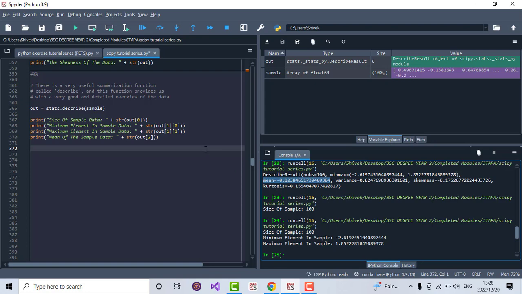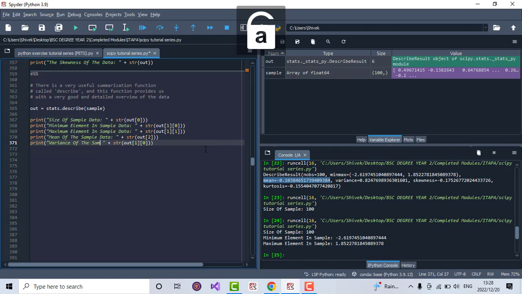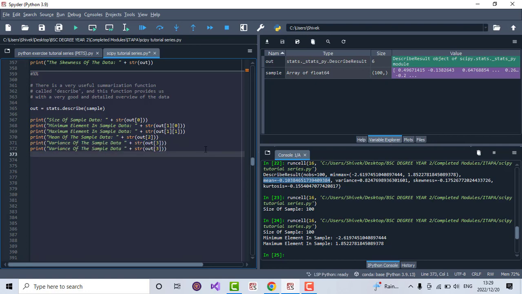Python is 0 indexed. Now, going further, let's do the variance of the sample data, and here we will string output 3. So let's copy this since it is easier from here onwards. I'll just change the keyword itself. For skewness, this will be 4, and lastly we have kurtosis of the sample data, which will be 5, the final element in that tuple.